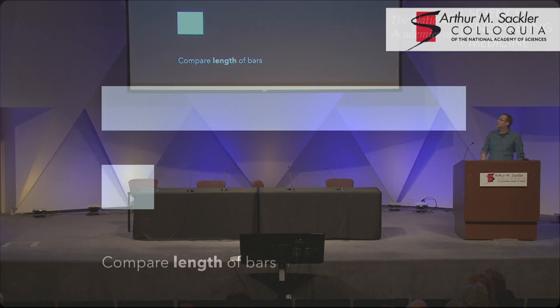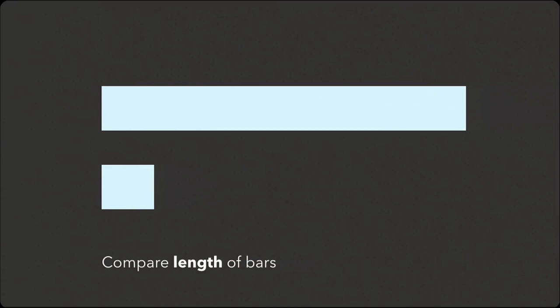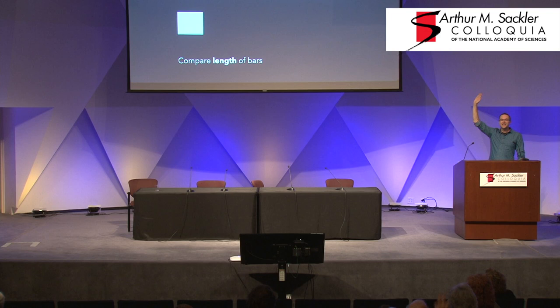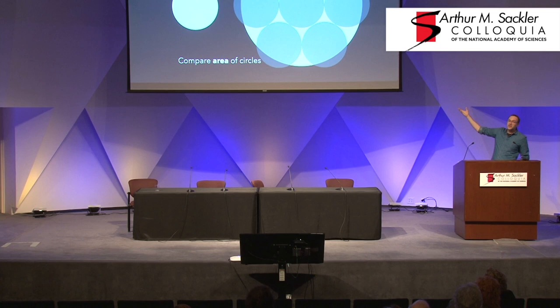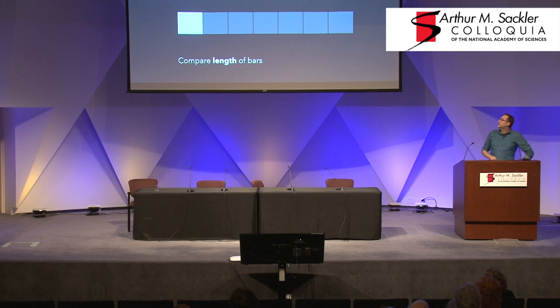Now, let's compare the length of two bars. Same exercise as before. Make a quick visual judgment how much larger the big bar is compared to the short bar. Raise your hand if you think the big bar is exactly four times larger. Five times. Six. Seven. Lots of hands. Eight. Again, lots of hands. Nine. Very few hands. Ten and higher. Again, very few hands. So in that case, we still had a range of responses anywhere from five to ten. But if you looked around the room, you may have noticed that the distribution or spread in those responses was much more tightly clustered in this second example.